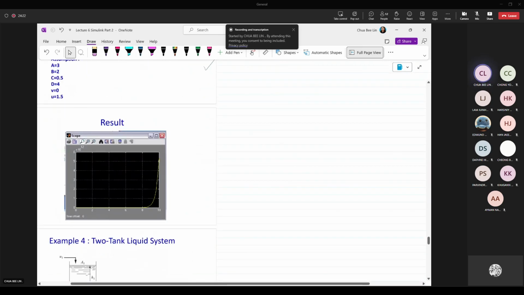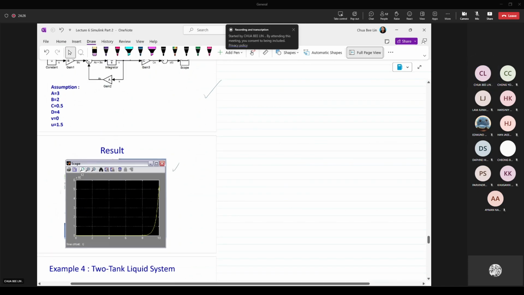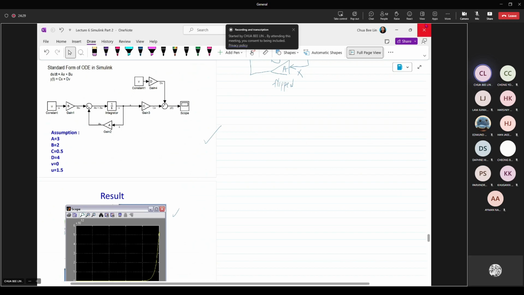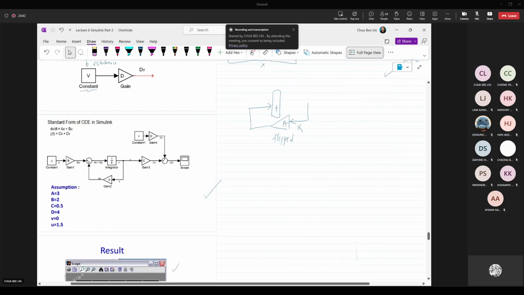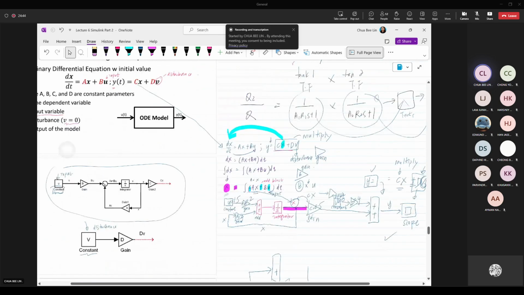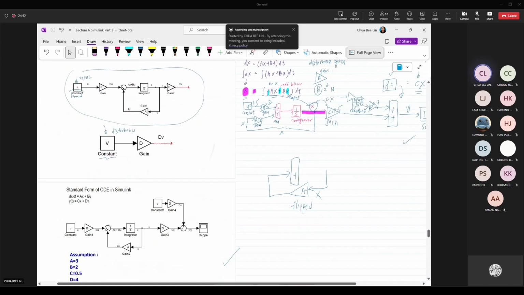Next, okay, when you run a simulation, you will get these results. So for this one, you just use the constant block, and then you can annotate, you double click, then you can type U, then you can type constant and so on to complete all these examples later. So this is manual calculation, how we solve from only the two equations given, which is this one and also this one, to finally get the answer of this.